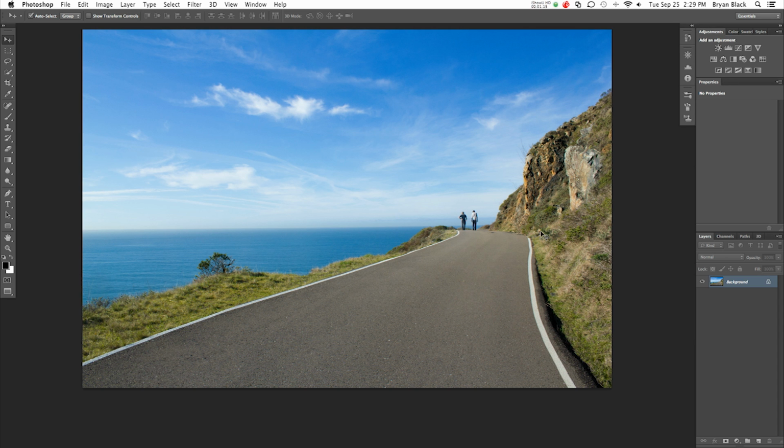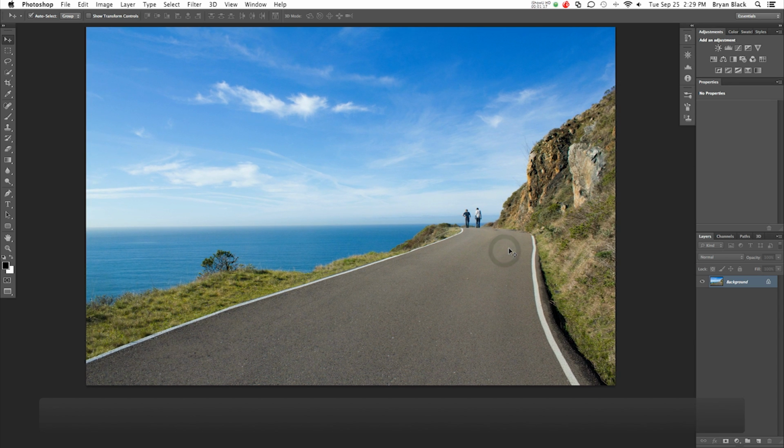So what we're going to do is open up an image here. I would suggest opening an image that is pretty much in the mid-tones. It's not high key and it's not low key. Just to start out. So we're going to create a new layer. I did Command J, that's one way, or you can drag your background down to the create a new layer button and it'll make a background copy.